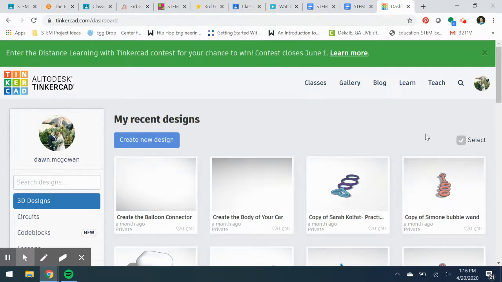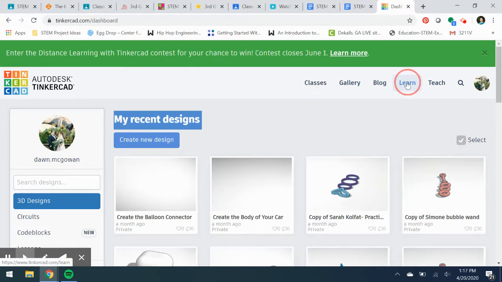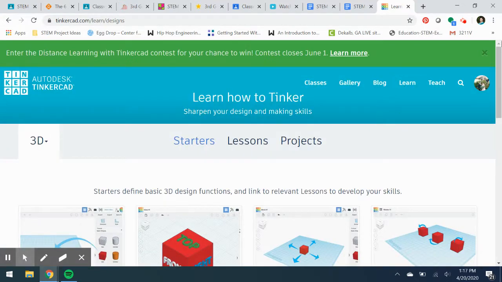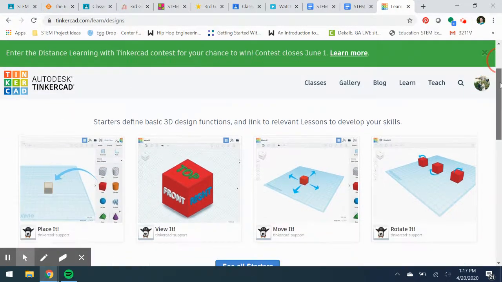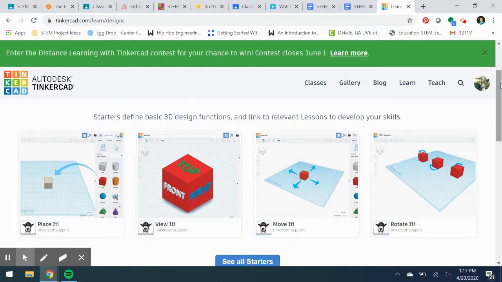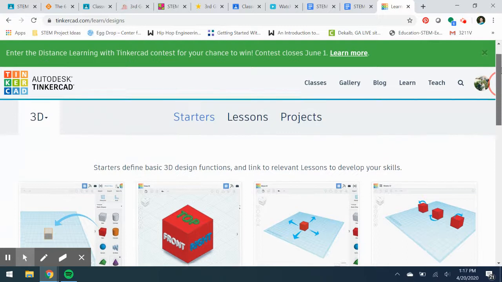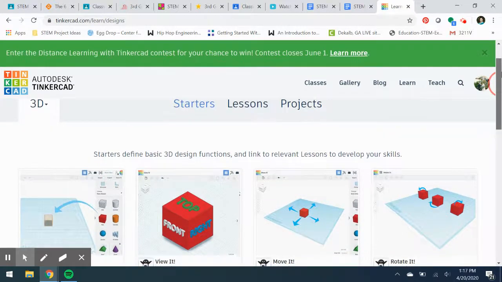Okay, so this is your landing page. When you want to create a new design, you're going to obviously click on create a new design. We're not going to do that right now, but we're going to go to learn. If you feel a little bit rusty, if you never worked with TinkerCAD before, or you just need a quick refresher on how it all works, I want you to go to starters.